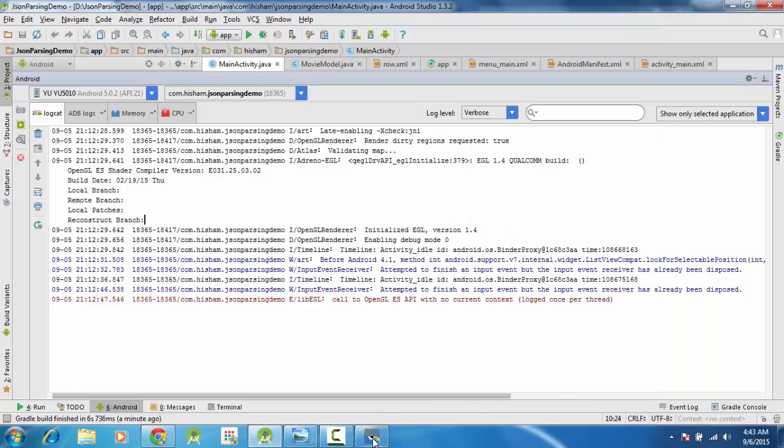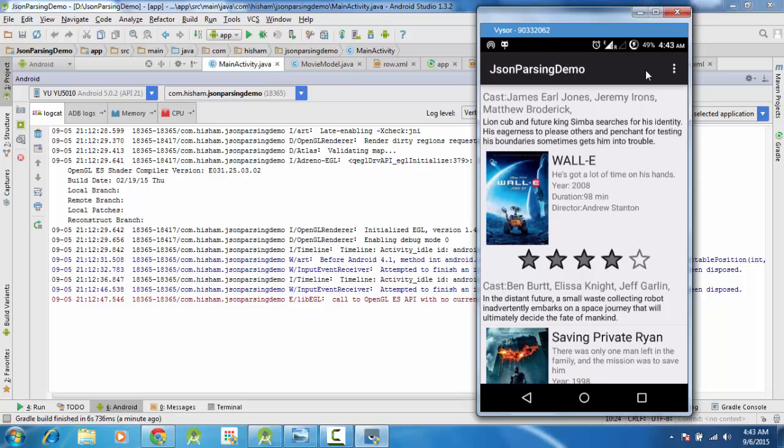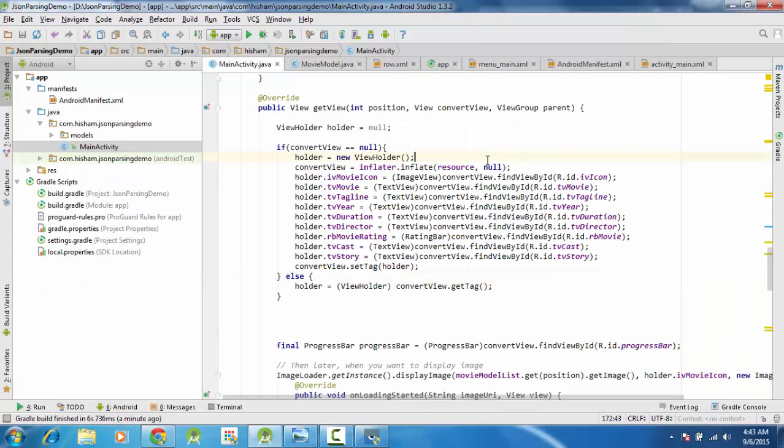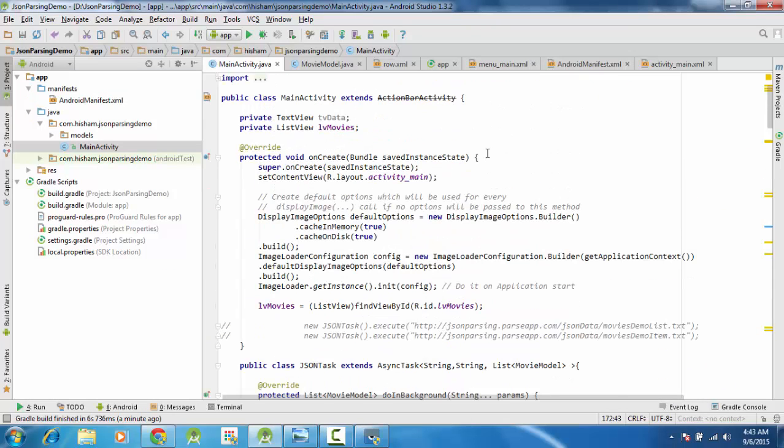Now the last thing is that when we click on the refresh button, we don't know what is going on, right? We don't want to do that. We want to display a dialog to the user that something is going on in the background. So for that, we have to use a progress dialog.